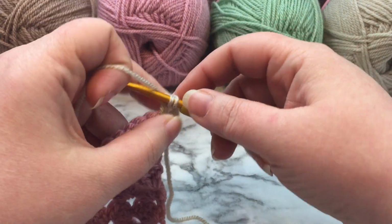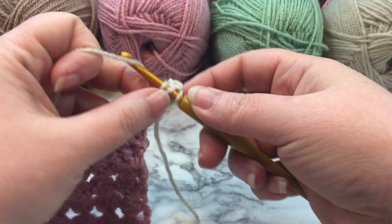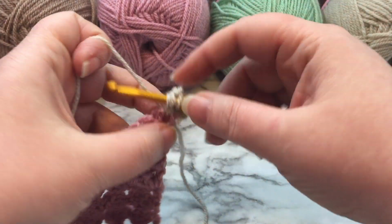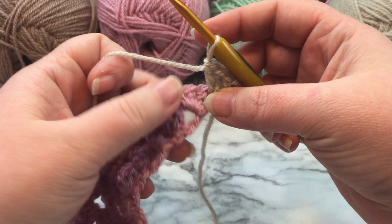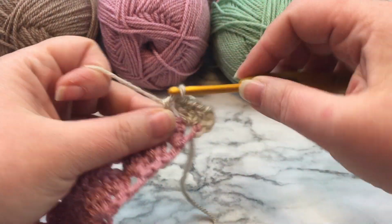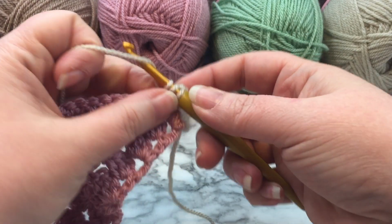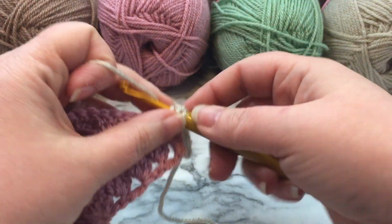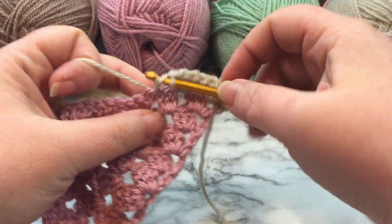just like the other ones, just like the previous rows, just a different color. In between those granny clusters or groupings of 3 double crochets, we're going to make more groupings all the way up to the peak.